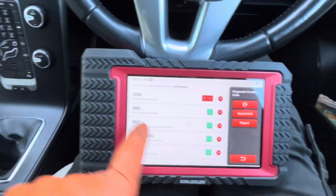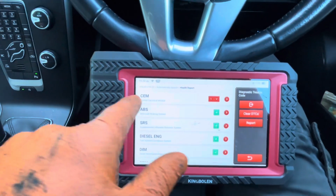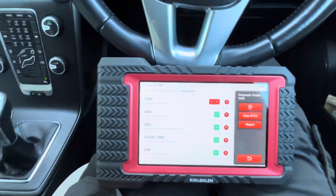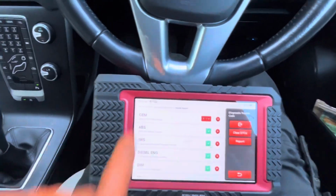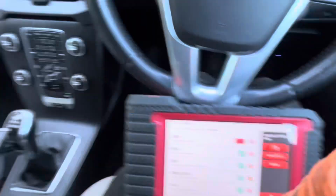I'm going to maybe do a couple more miles in this thing. I might get it back after a week or so to see if she wants me to do more here. It's due a service also. But yeah, for this one, lads, I'm closing up my EGR cooler. I'm going to shout out again to King Bull, and thanks very much for this little scanner that they gave to me as a free and gracious thing.